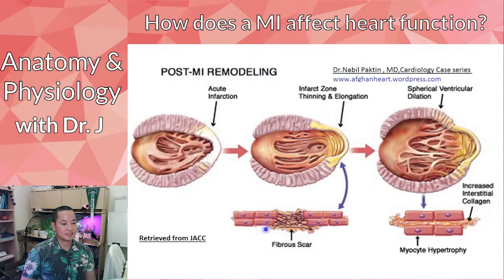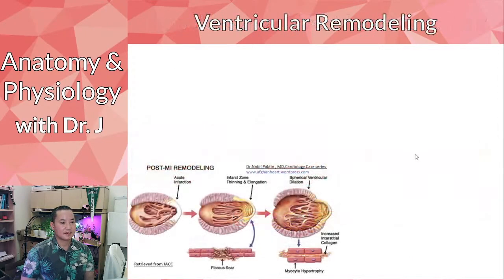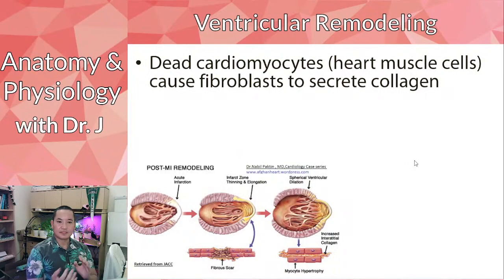Where there was healthy tissue before, it ended up being subjected to ischemia, and now it's being replaced by something called a fibrotic scar. Notice that the heart is getting bigger because the heart muscle cells are undergoing hypertrophy, so we have a bigger heart trying to compensate for its damage. Now, in ventricular remodeling, when these dead cardiomyocytes die, they are not necessarily replaced with new cardiac muscle cells. It's not like when you work out your skeletal muscle and try to do bodybuilding, where you break down your skeletal muscle to build it back bigger.